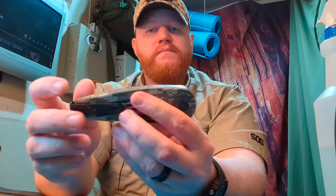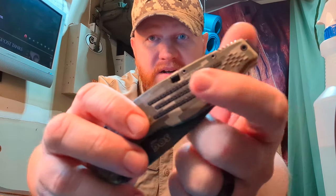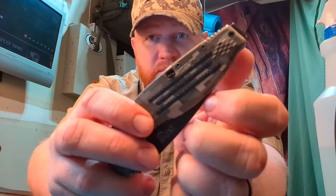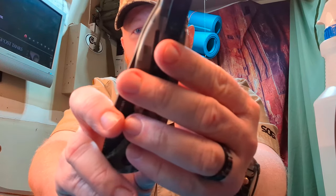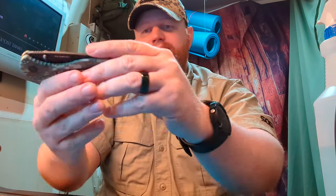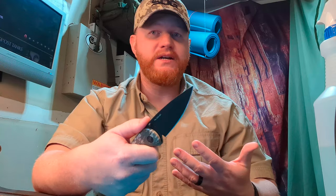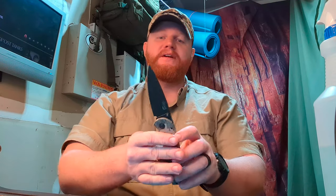Now, SOG has a thing for their assisted opening knives that have a safety. So there's this little clip right here. You gotta push down so you can see the red. I know it doesn't show up here, but when I look at it up close, there's a red there, which means you can fire open the knife. So it shoots open real quick. SOG's got great assisted technology. It really jumps out at you there.